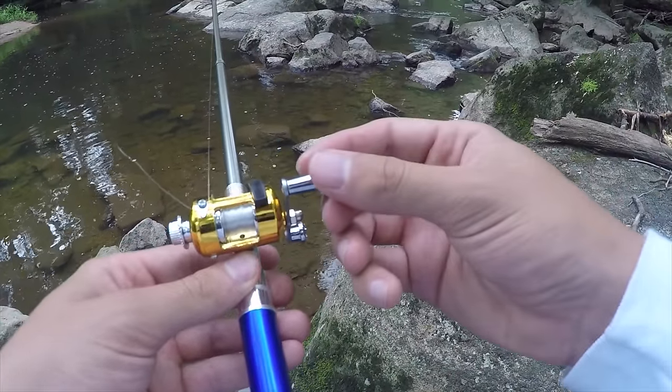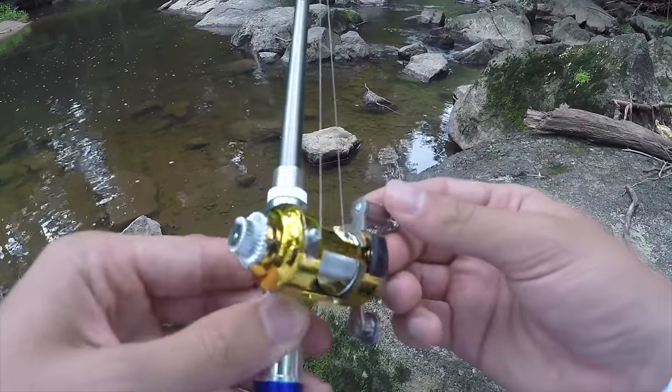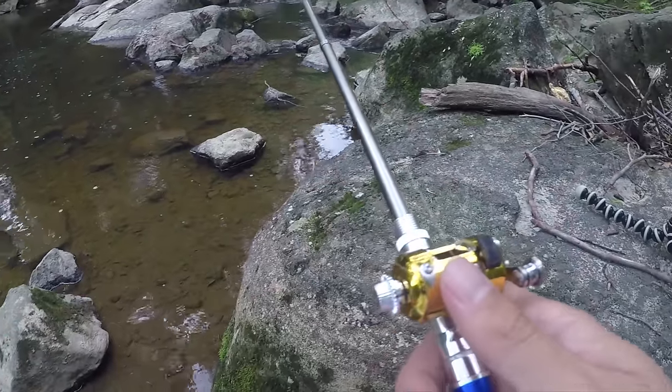As you guys can see, first of all, I don't think this button does anything at all. It doesn't have a stop or a braking system. It just rolls back if there's the tiniest bit of pressure. So that's definitely gonna be very, very interesting.